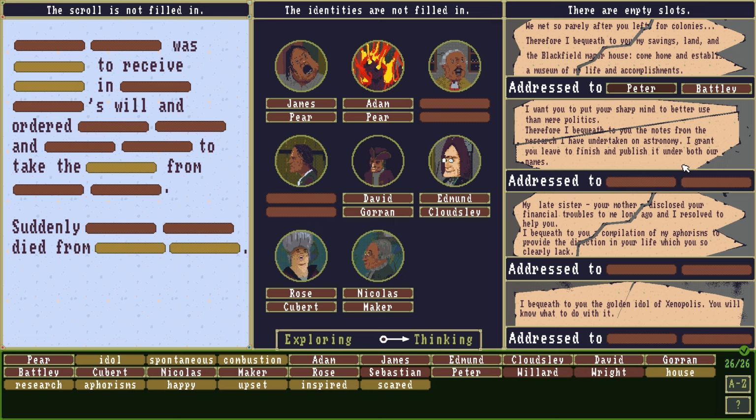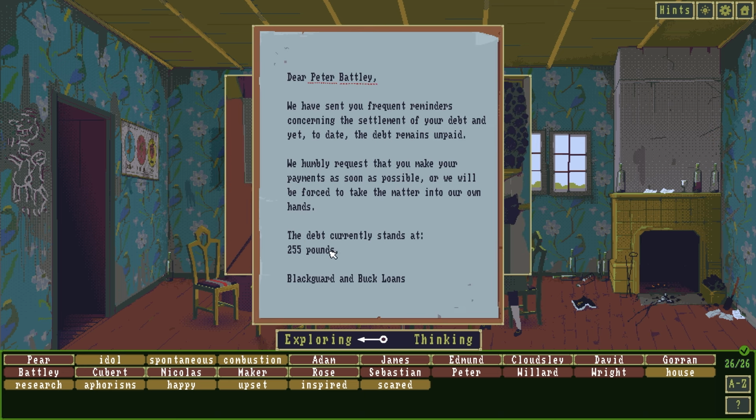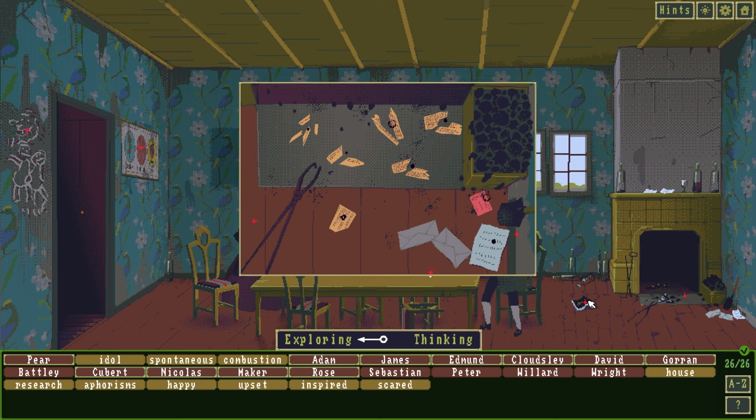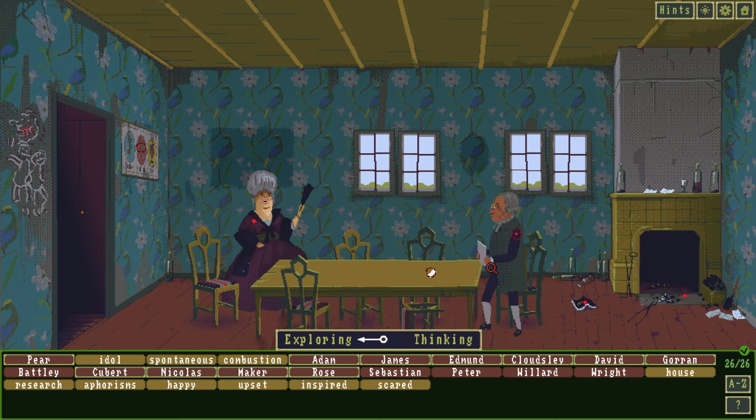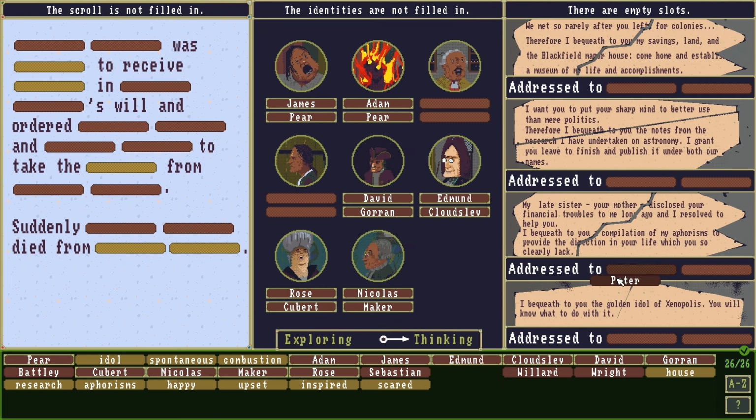I told you the tone was going to change. Alright. So Peter Batley, I think, has to be the person with financial troubles, right? He owes £255. That makes sense. And if we look at this, this shows Beatrix Batley, mother, Peter Batley. So I think Peter Batley is fairly locked in here. I think that he is solidly locked in on this position. Okay.